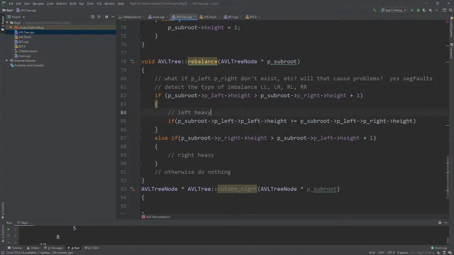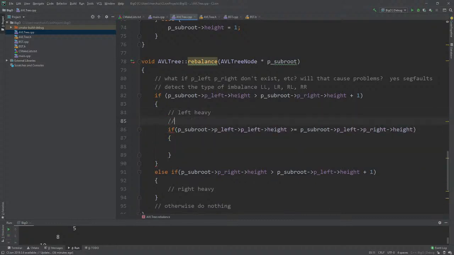Now, of course, here let me tell you that if this code doesn't scare you, then you're very brave. And the reason why this code should scare you is because you're doing a P left dot P right. The thing is, you might know that subroot exists. Like, subroot is always going to exist, I think, if the insert function works correctly.